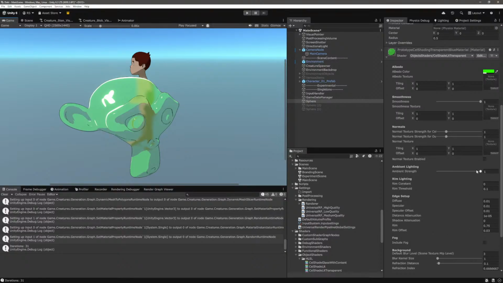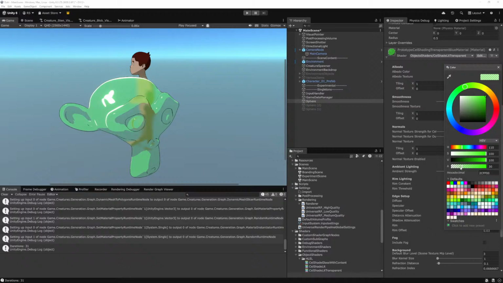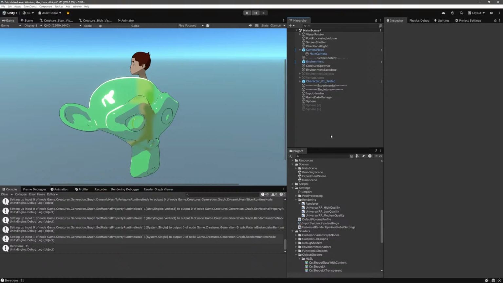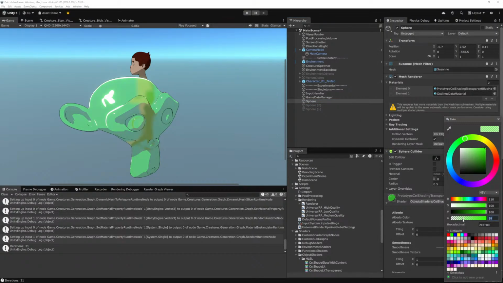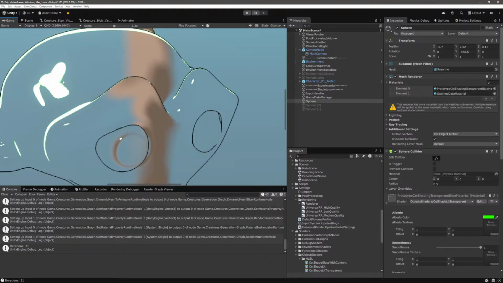Okay. Need to saturate this as well. I don't think... Oh, fuck. Yeah, that's rough.